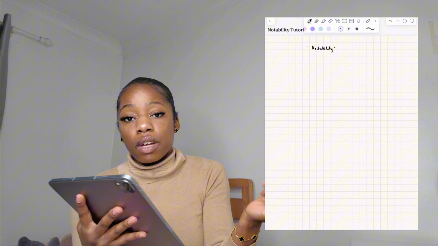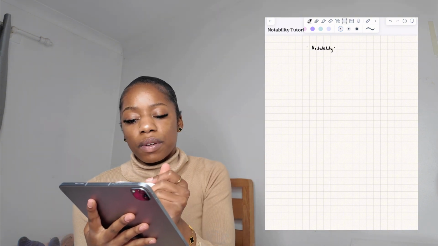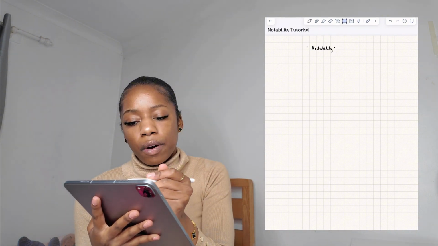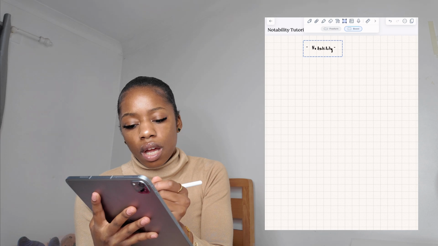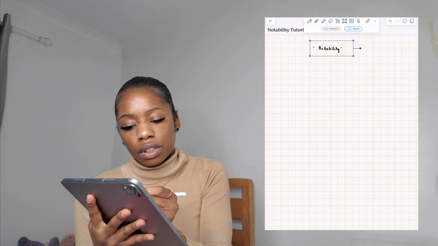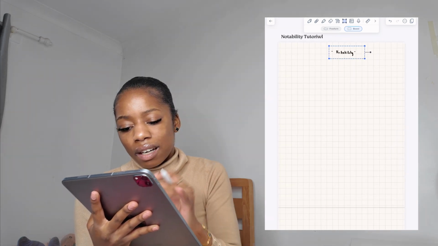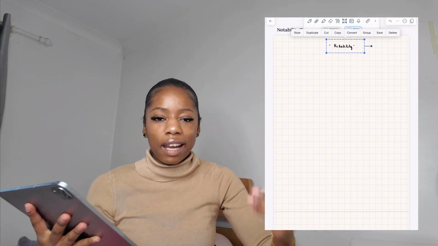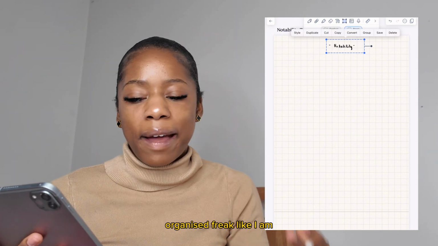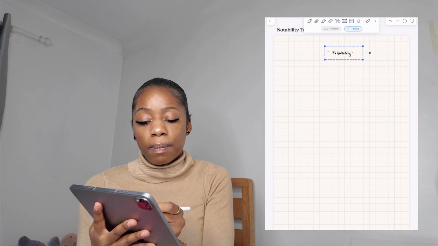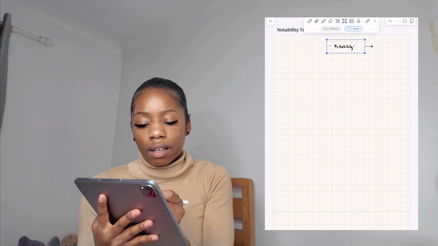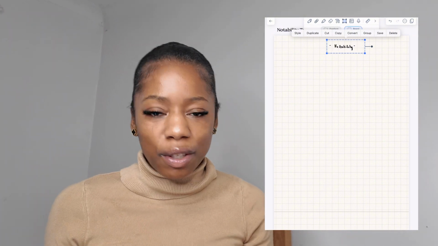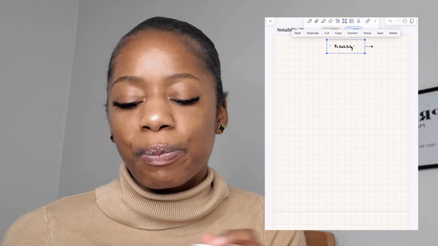Okay, that's not in the middle, but what you can do is move it. You just click this box thing, then cover where you want to move, and then you just move it like so. I love this feature because there are so many times where I put my notes in the wrong section, and I don't know if you're an organized freak like I am. I like things to be put in the right place, so you can move them wherever, which I love so much, instead of erasing them, having to rewrite again, and then missing the slide of the notes that you're taking. I like to put the day.